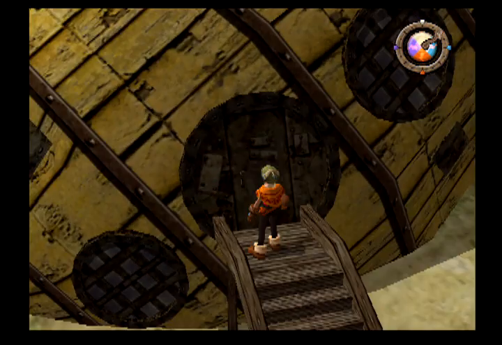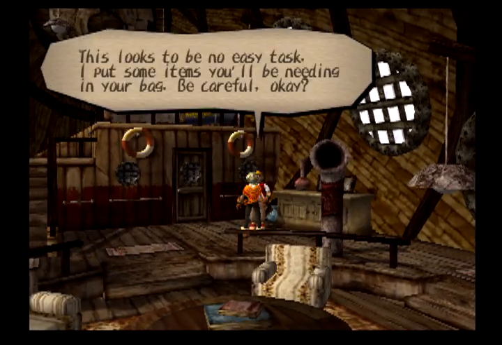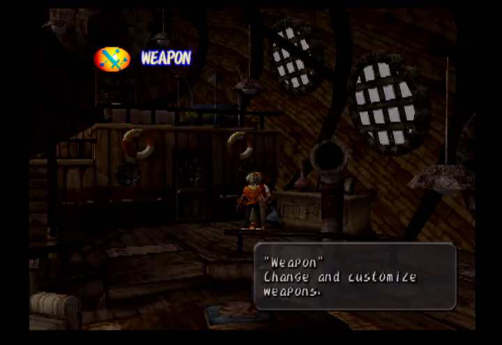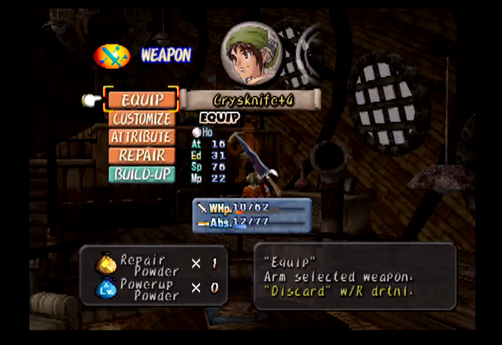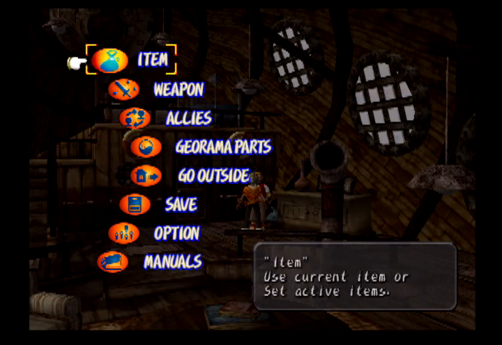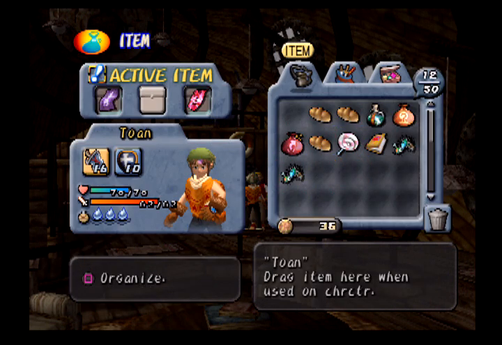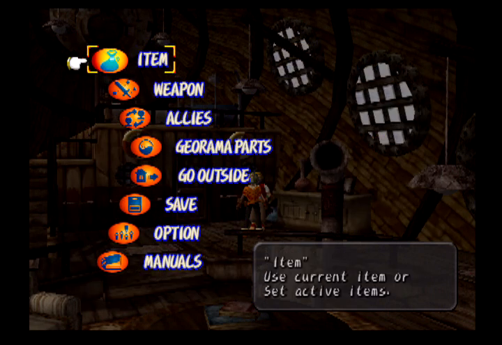So let's go to the mayor's house and repair up whatever we need to repair up. Definitely need to repair my weapon. And we definitely need to hydrate. Doesn't matter, we still need to hydrate.